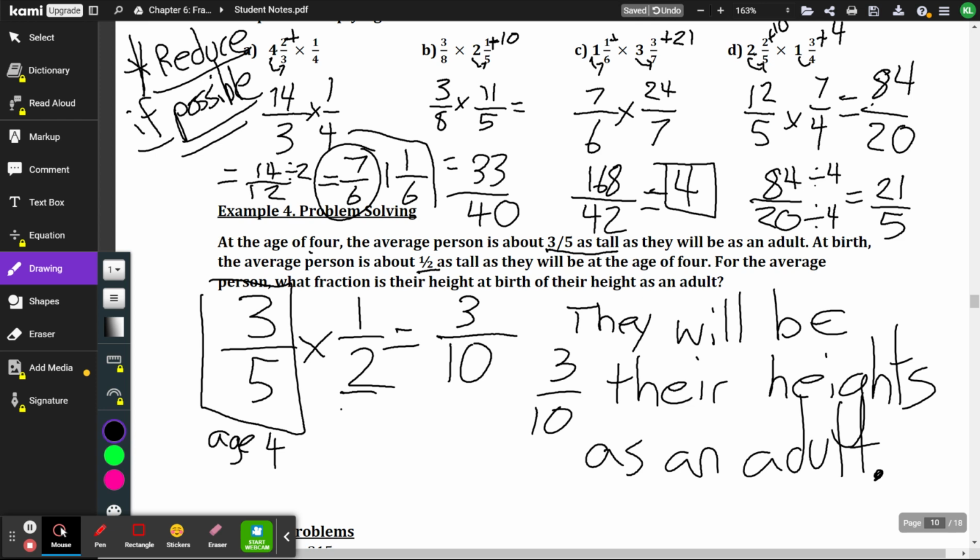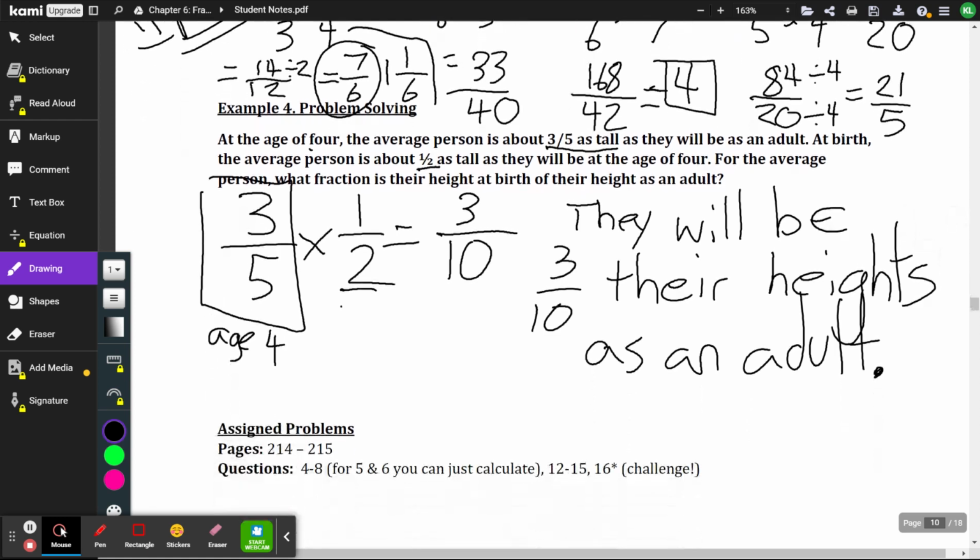Yeah, and this might be a good place to pause the video and discuss. But before you do, your homework assignment for today will be these assigned problems on the bottom of your note page. We will save our pink booklet for tomorrow because I have a lot of your pink booklets at home. You are working on questions 4 to 8 of your textbook, 12, 15, and 16. If you finish early, you can work on missing assignments, or you can work on the fraction tarsias you are working on in partners. And that's it for today.